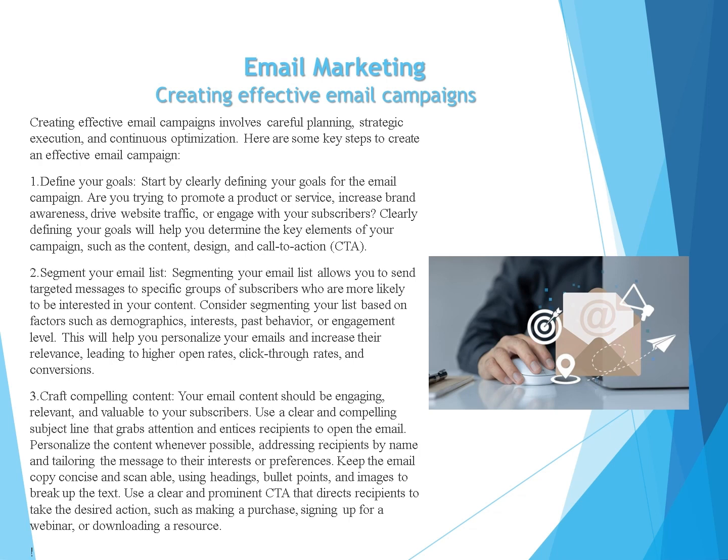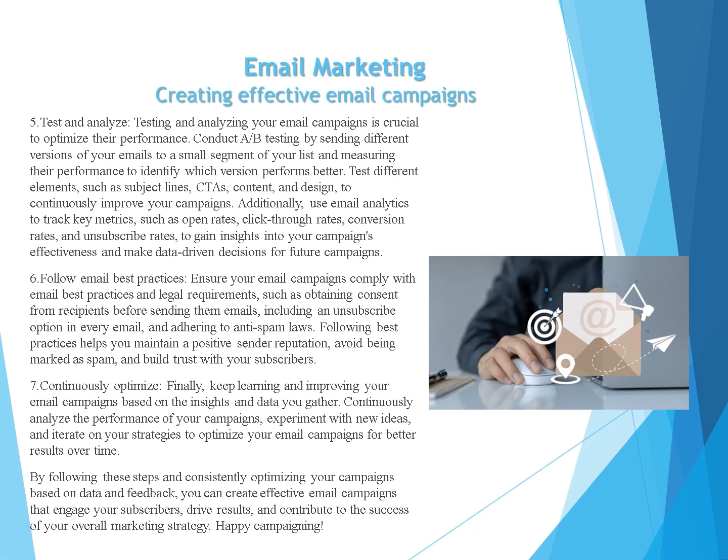3. Craft compelling content. Your email content should be engaging, relevant, and valuable to your subscribers. Use a clear and compelling subject line that grabs attention and entices recipients to open the email. Personalize the content whenever possible, addressing recipients by name and tailoring the message to their interests or preferences. Keep the email copy concise and scannable, using headings, bullet points, and images to break up the text. Use a clear and prominent CTA that directs recipients to take the desired action.